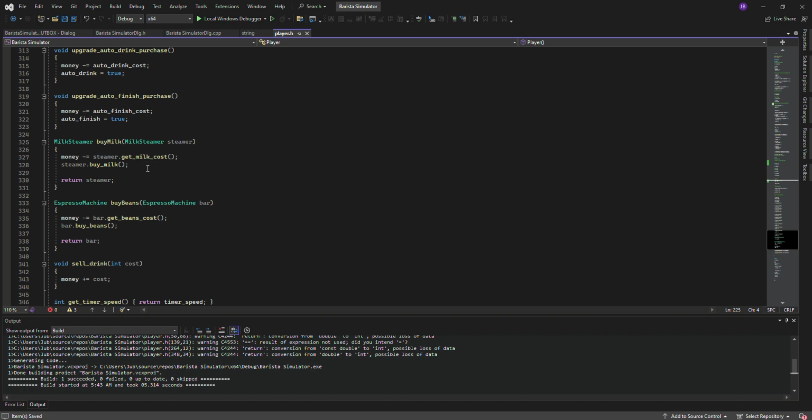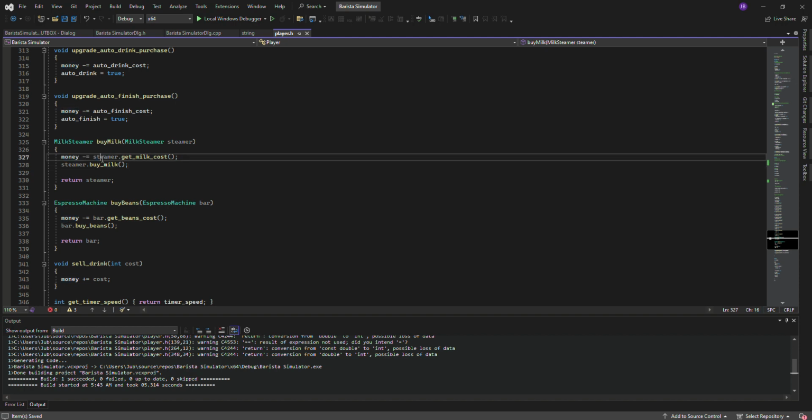There's a limit to how much milk and beans you have, and you have to buy more. It's really cheap because I'm trying to be realistic, and I found out that it's really cheap for coffee shops to buy milk. I'm not going to say the exact figure because I don't want to get in trouble, but it's really cheap.